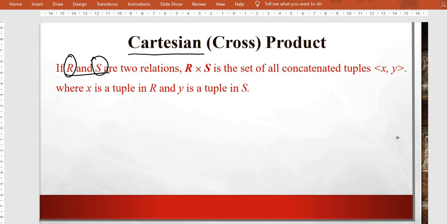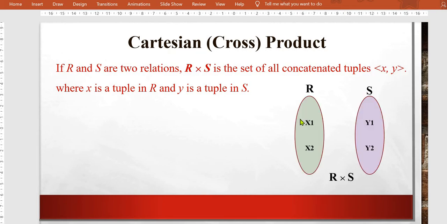Then this is the sign for the cross product, meaning the Cartesian product, and the result will be the concatenated tuple like this, where X is the tuple from the relation R and Y is the tuple from the relation S. By this definition you may guess that we will be getting the tuples from both the tables in a concatenated manner.